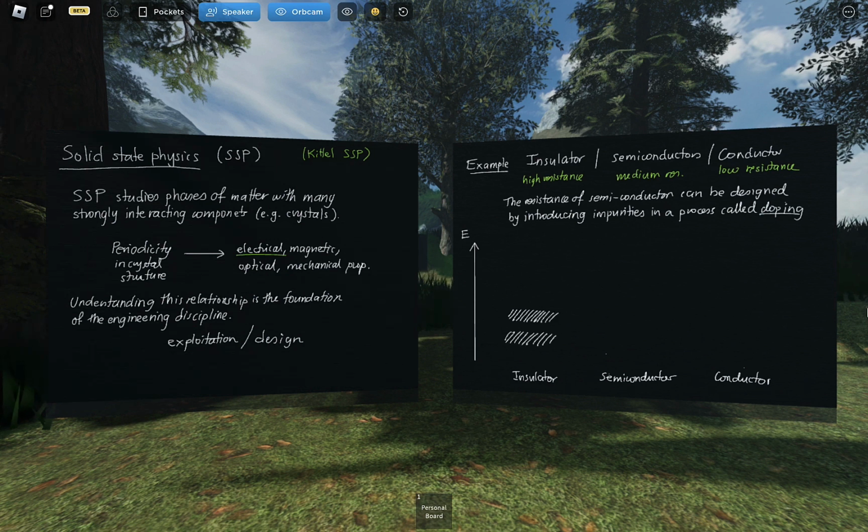So the colored in part you're meant to think of as being, if you divided this up, you would see each line that looks like that is a possible energy level for an electron in this material. Now, two electrons can't occupy the same exact state, which is sort of important to the next point. So these are meant to represent filled bands. That is, those are possible energy levels in which there is actually an electron in the material at this moment in time that occupies that energy level.